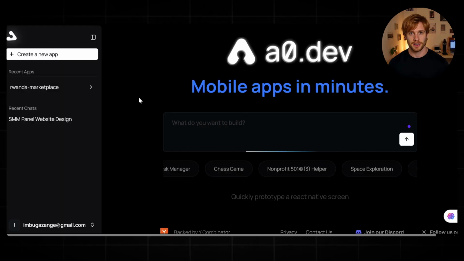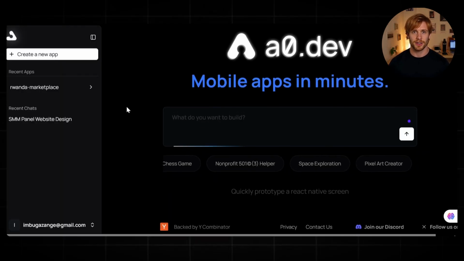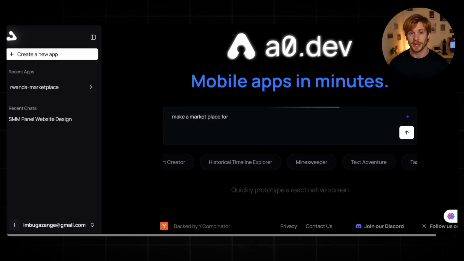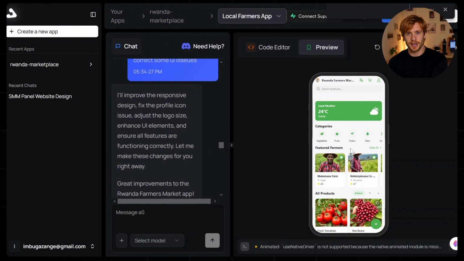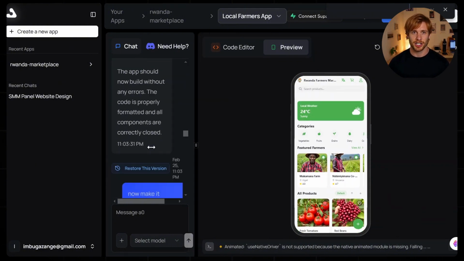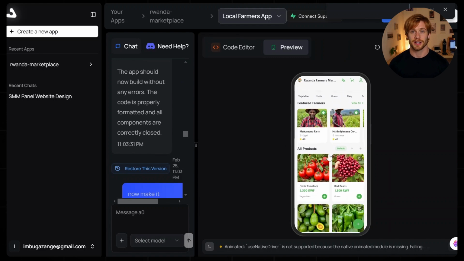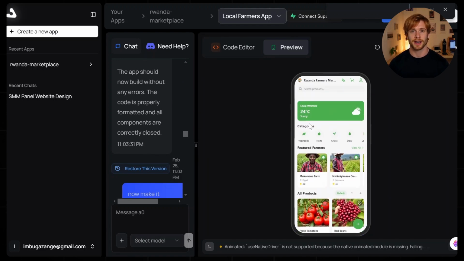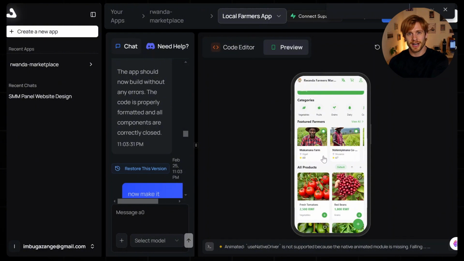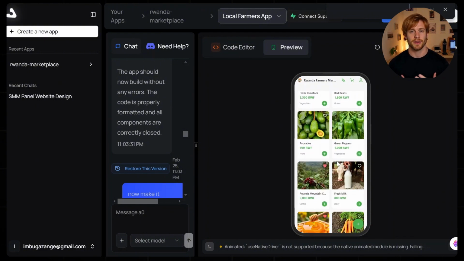At 7, we have a zero.dev, which is your easiest way to build mobile applications. The way it works is as follows. You type a simple phrase like, an app to track my workouts, and the AI generates a mobile app on the spot. You can view it on a mobile preview screen and on your mobile phone using QR code, where you can add a button, change the color, and it will update in real time. No knowledge of technology needed. So, how do you get it? Go to a zero.dev, create an account for free, and you can start typing right away.